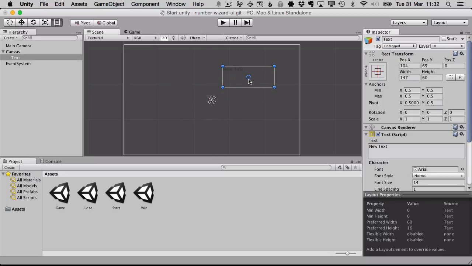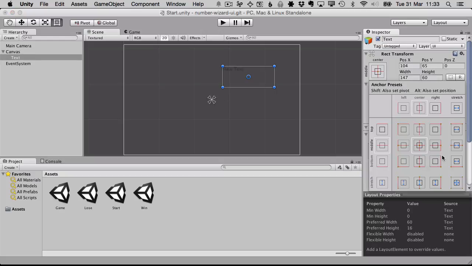So that's the pivot. And then the second thing that you'll see in the middle when I've got my element selected is the anchor. That's how the element is anchored. And right now it's anchored to the center of my screen. And what that means is if we rescale the canvas outside, this element will remain in its position relative to the center of the screen. Now there are other options. For example, I could have it at the bottom, and you can see how that's by clicking on the anchor preset. I've anchored it to the bottom, so it'll remain at this distance from the bottom. Or I could have it to the side, but I'm going to keep it at the center.